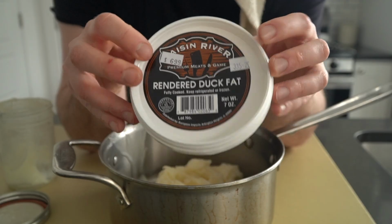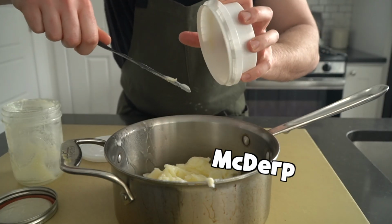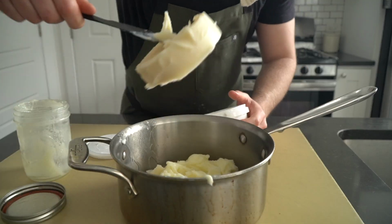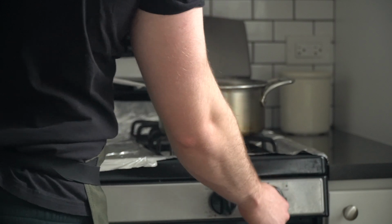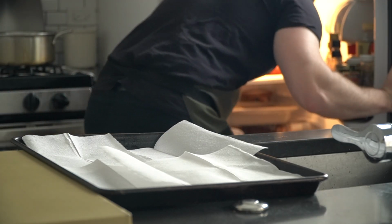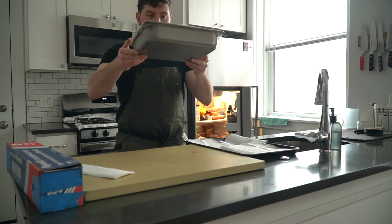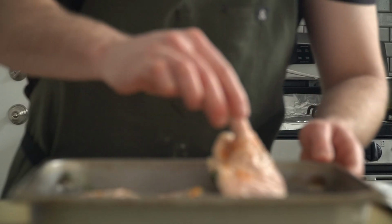I'm going to use 100% duck fat, but especially if you don't have fresh duck skin to render, that can get pricey. So if you're watching your Benjamins, feel free to use a 50-50 mixture of duck fat and a neutral oil, or just use a light olive oil instead. It'll still be tasty. It's worth mentioning that duck confit can also be done on the stove, but I prefer to do mine in the oven so it keeps my stovetop open.